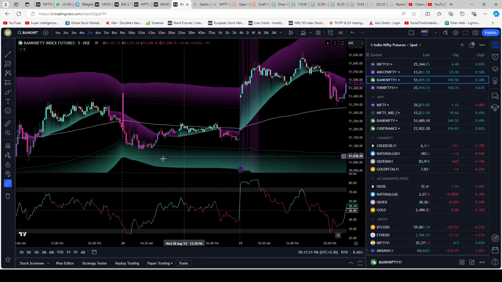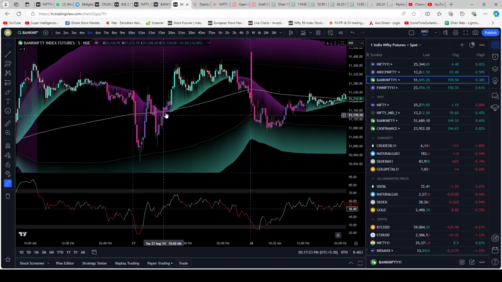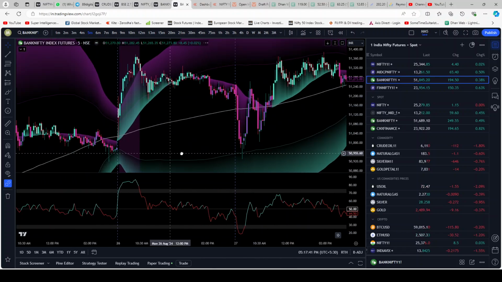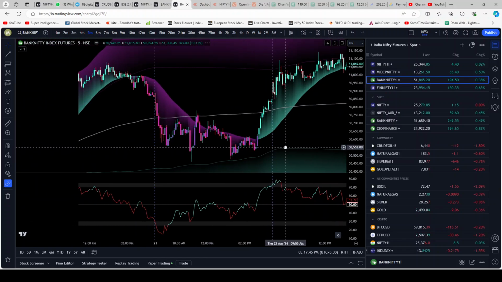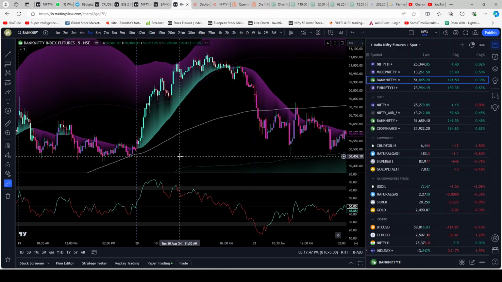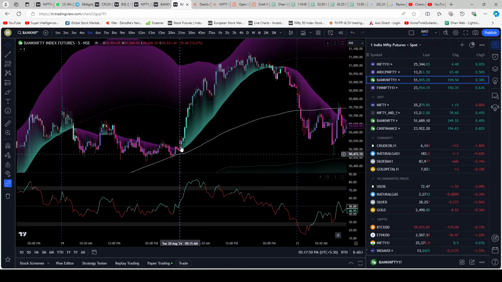So when you go back also, you'll notice it's pretty clear. I mean, see, this is a buy opportunity over here. The cloud has turned green. At the bottom also it's green. It's above the center line, which is a feature of the indicator as well. It's called the baseline, I think. It's acting more like a VWAP. So it's pretty self-explanatory. Anybody who's been trading for a year or two will immediately be able to recognize. See over here, what a beauty. Opens and all green.